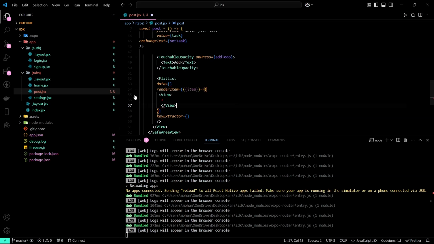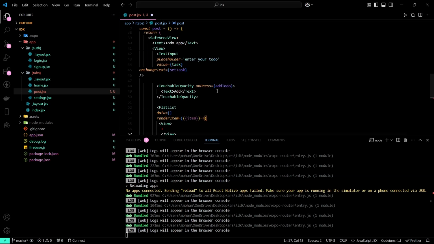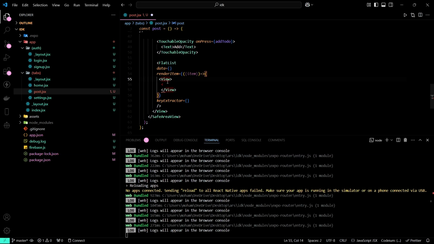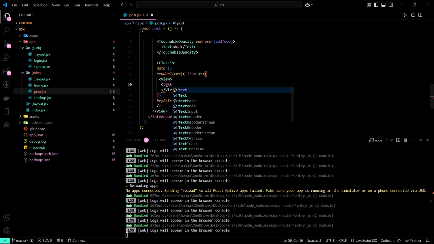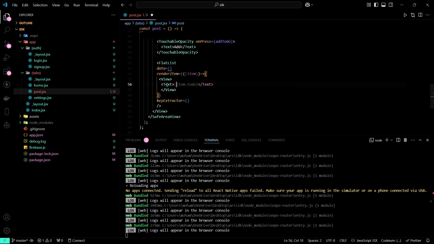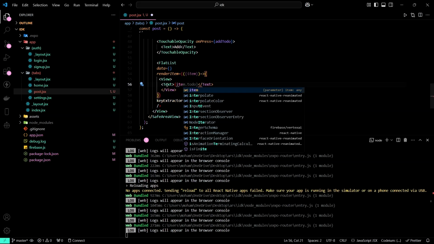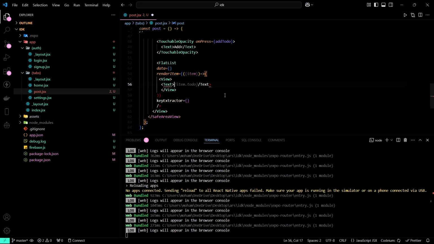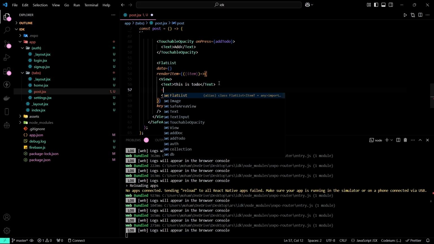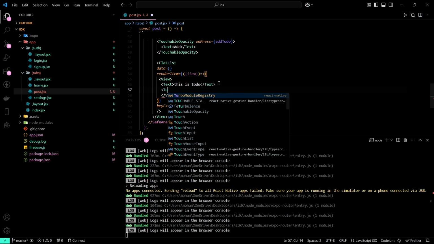In this, I want a text to show the added data. So I will write Text. Here I want to show, suppose for now you directly write this is text. Then I will show one button, like one for edit, one for delete. Button, touchable.